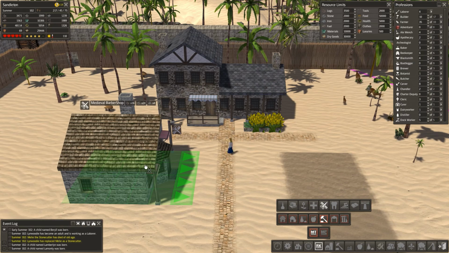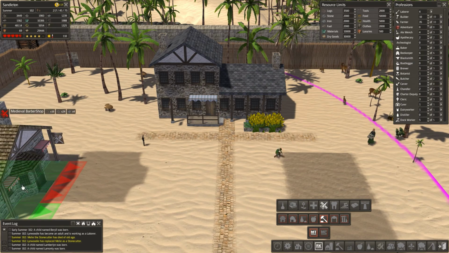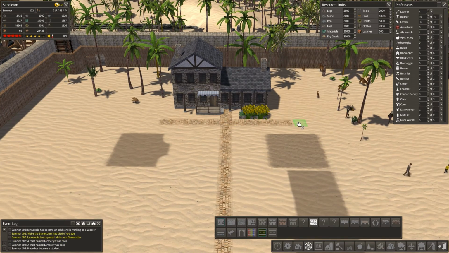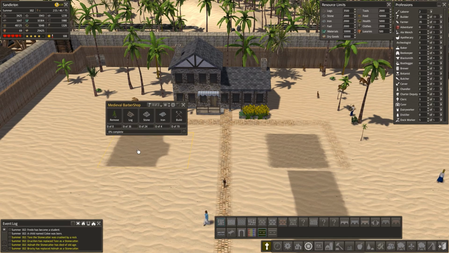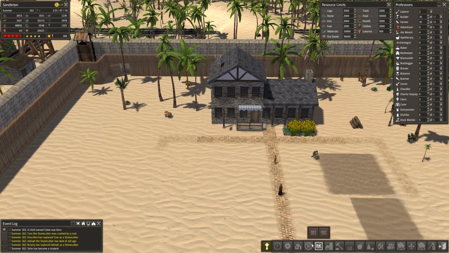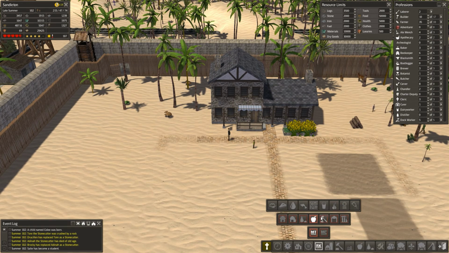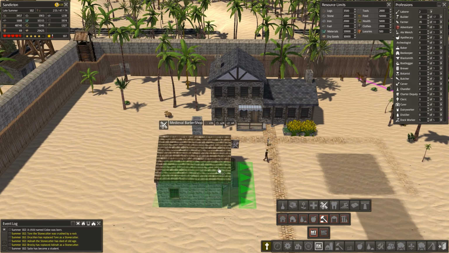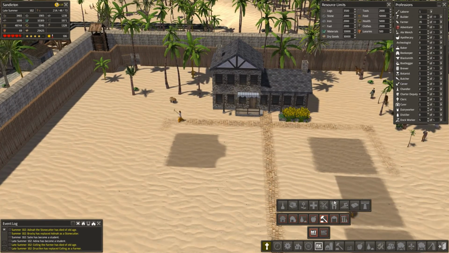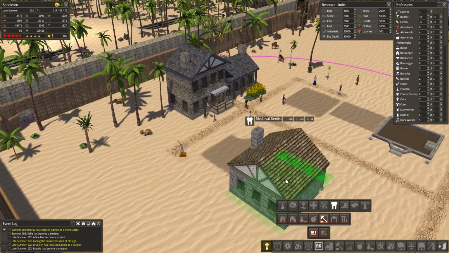I think it's 3 squares, isn't it? Is that right? I don't know if it is or not. So it needs an extra 3 to be able to go along the back, so 1, 2, 3. No, so I built that in the wrong place. Let's try that one again. And it's under this one, it's the barbers. So all I've got to do is line it up with there. There we go. And the dentist.